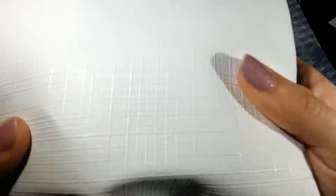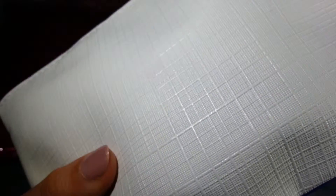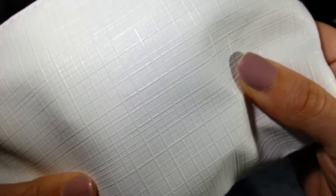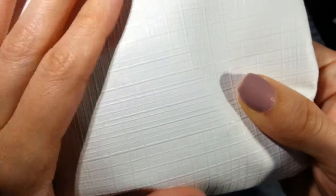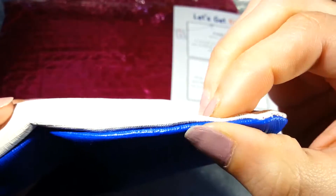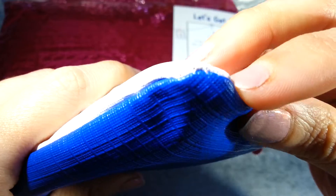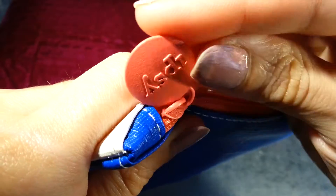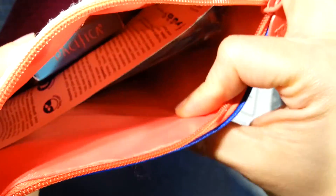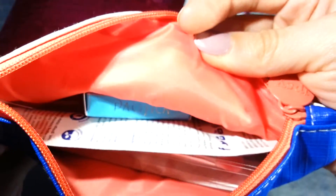The outside of the bag is white on one side and it's like a textured material — reminds me of a mid-scale priced tablecloth. It's thick, the stitching looks okay. I wouldn't stretch it outrageously, but it's good. The other side is blue and also has that tablecloth feeling. I do like the metal Ipsy charm instead of the plastic one from last month. This bag feels sturdy and has orange vinyl inside.